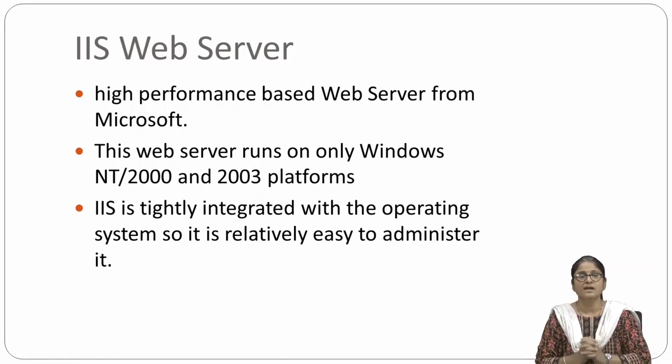The next one is the IIS web server. Basically, this IIS web server runs only on the Windows NT, 2000 and 2003 platforms. So this IIS web server cannot run on just any operating system. It is built by Microsoft, and it is tightly integrated with the Windows operating system. So we cannot remove or add more functionality in the IIS web server. It is a high performance web server from Microsoft.